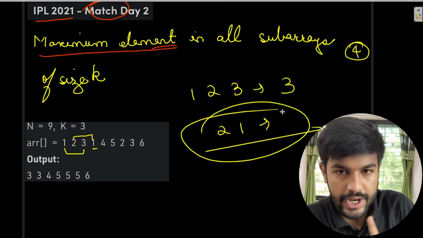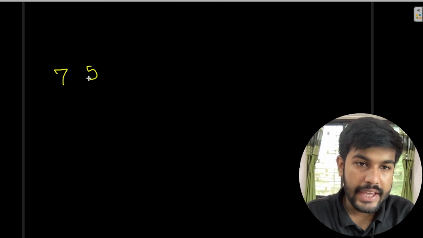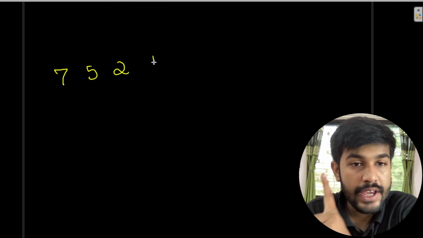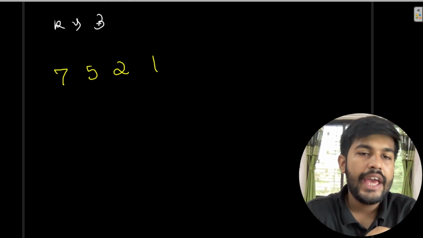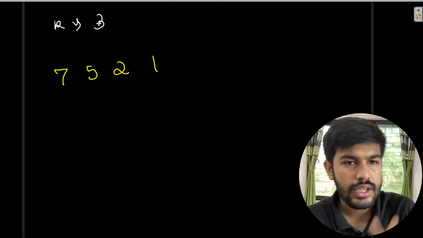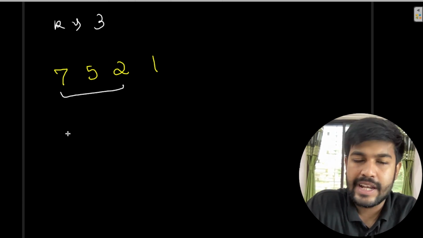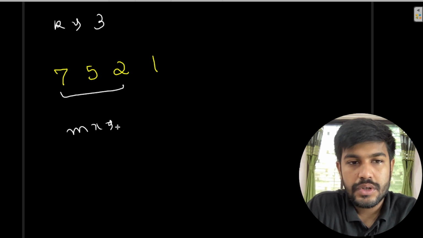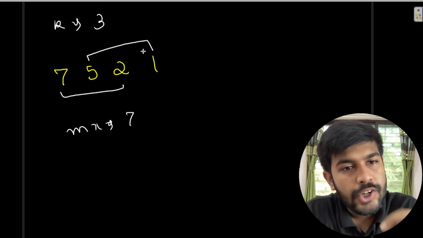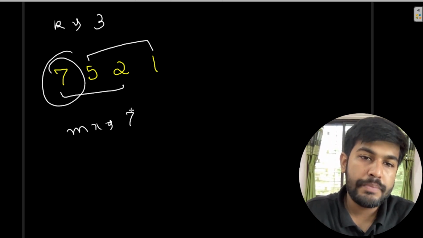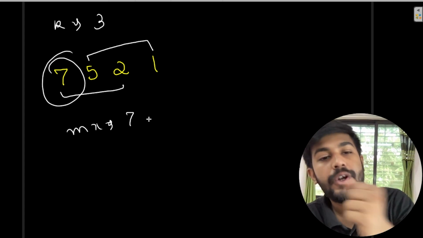Okay, fair enough. So this would be problematic in scenarios like 7, 5, 2, and then we have again 1. So the problem would arise when we have k equals 3. Here, for all the explanation, k would be 3. So first, we have found out that the maximum element mx is equal to 7. As we move forward, we need to take out this 7, then we should be hitting upon 5. And now to find the maximum element, we again need to iterate.